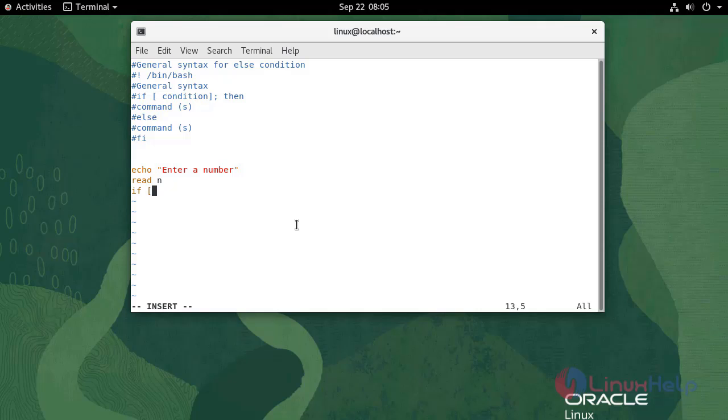Enter a number, read the number. If printf. If the given number is less than 100, print the given number less than 100.